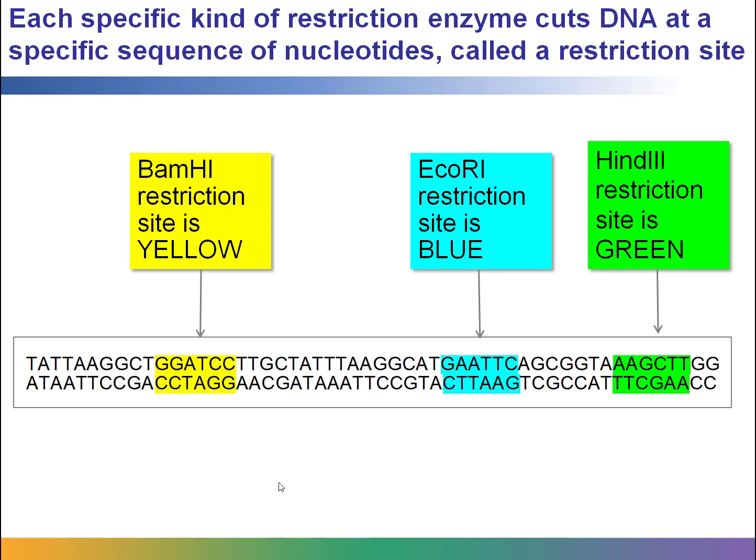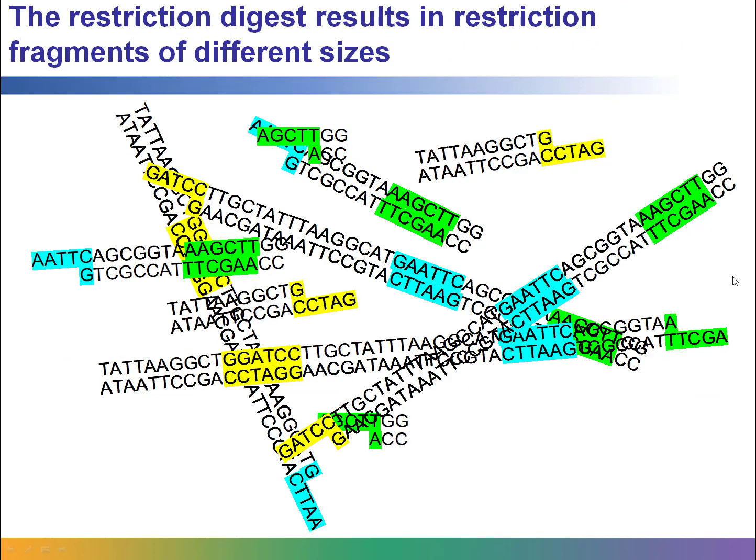So you want to figure out your gene sequence, and then you're going to look outside of that a little bit. So maybe my gene is right here that I want to isolate. I'm going to pick a restriction enzyme that cuts really close to that. I don't want it to cut too close so that it actually damages this gene, but I want it to cut close enough so that I don't have a bunch of extraneous DNA that I'll then have to deal with. So the way you choose is by finding a restriction enzyme that has a restriction site, so where it's going to cut, that is really close to your gene of interest. So pretty common sense, I think.